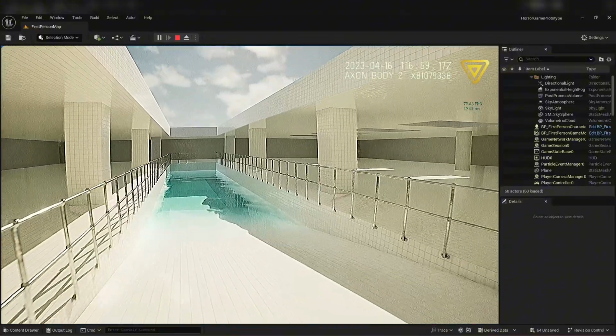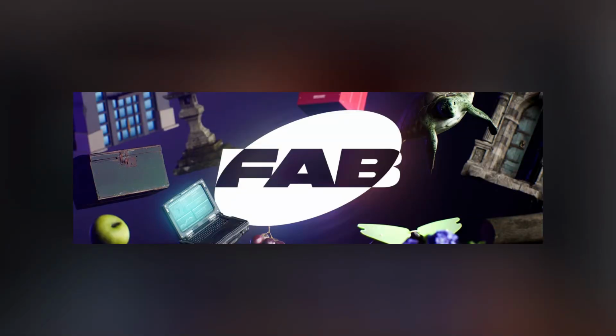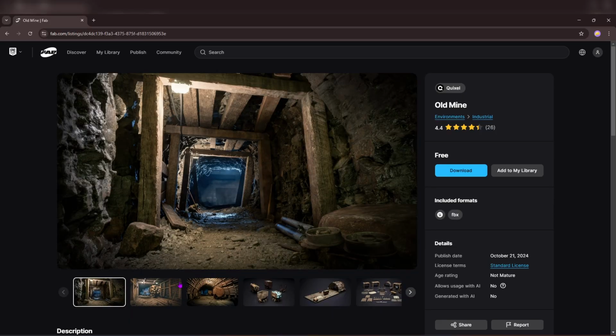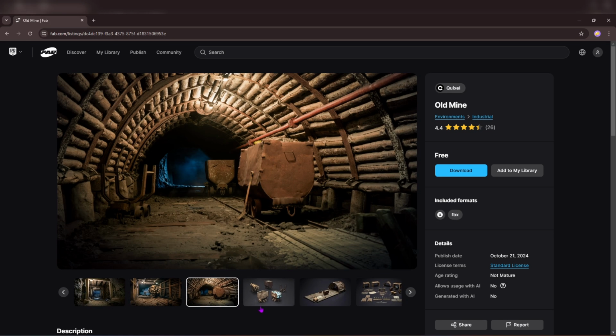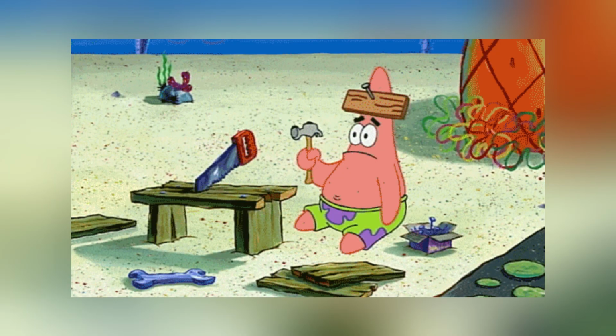I felt as though the railing took away attention from the pool, so I ended up taking it away. But I at least figured out how to import assets from Fab, which did make me feel more confident. I do love sculpting as much as the next guy, but with me being a solo dev, I'm gonna need as much help from the marketplace as I can get. I know there's tons of devs who pride themselves on sculpting all original assets for their game, but I'll let you guys know right now I am not that guy.